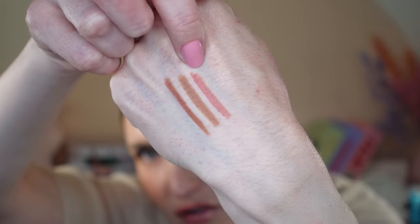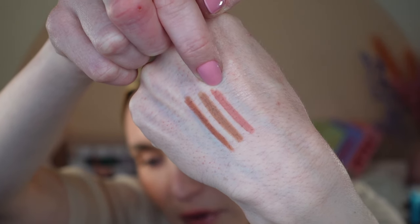Shade 2 is this guy here. And shade 2 is a really, really pretty pink. I also picked up from Freck one of their soft... Oh, wait. Actually, before I move on to that, I just want to mention that those are really blurring. When I applied it, you'll see in the clip where I'm wearing my pajamas and have greasy hair, that it does start to really blur out the look of the lips.